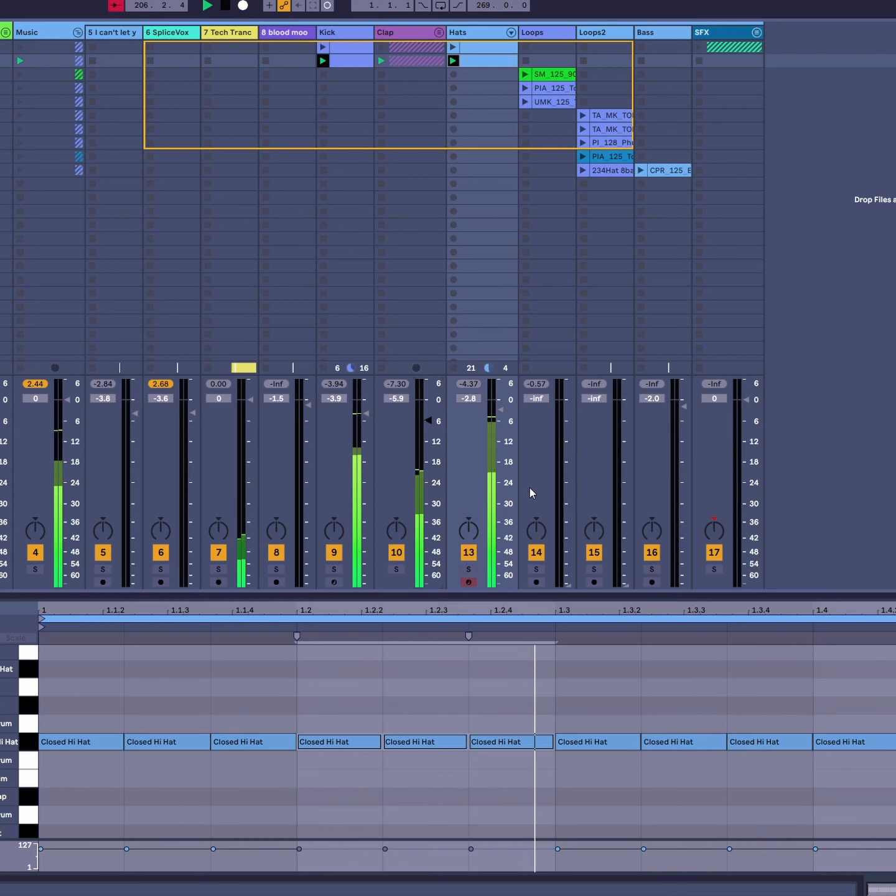But the problem here is 16 does not divide into 12 or vice versa. And if you try to mix in a triplet track with a non-triplet track, all kinds of chaos can ensue. And indeed, the biggest problem with Oxia's Domino is the triplet bass part is in from the beginning. So it's very hard to mix.